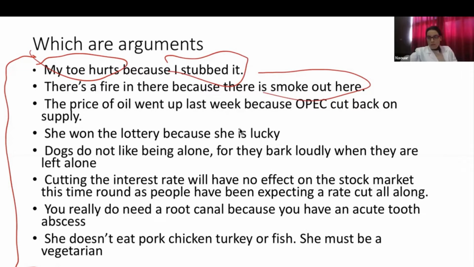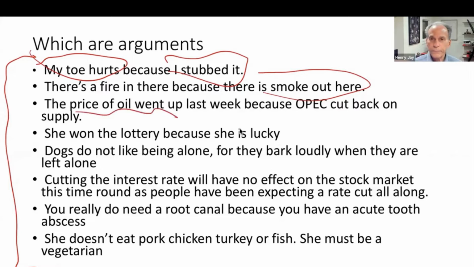What is the claim? The claim is the price of oil went up. Okay. Actually, a position or a fact? It depends who is telling that. If we are telling that on the news, it is a fact. Someone is saying the price of oil went up. You look in the newspapers, you go to the gasoline station, and the prices are higher. So that actually is a fact.